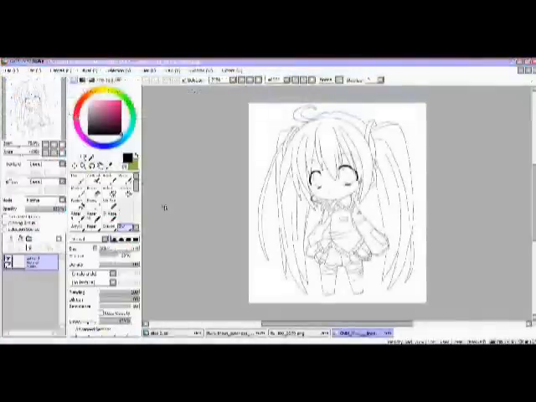Before you do anything, before you make a new layer, you have to do this step if you have a picture from Google. It's not just from Google, but from any website. If you don't have a picture from a website, or you have a picture you've drawn on Paint Tool that's already transparent, you can skip this step. But if you have a picture that's not transparent like I do, then you have to do this step.